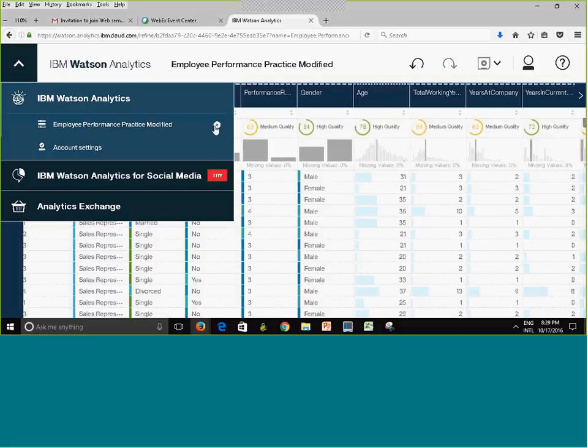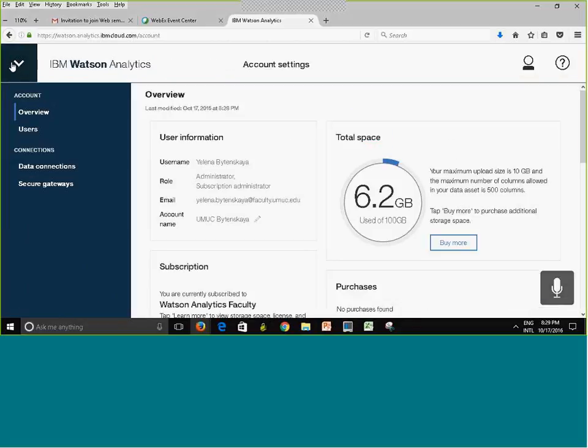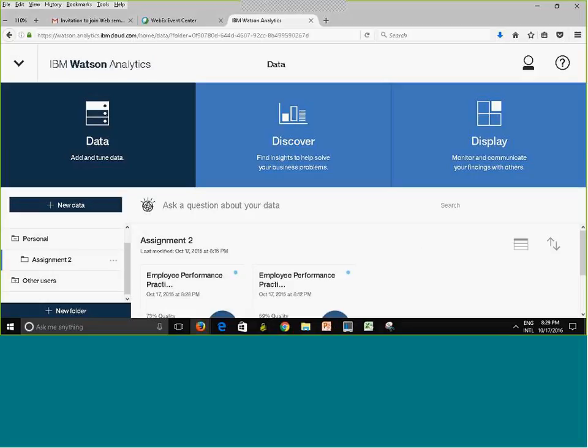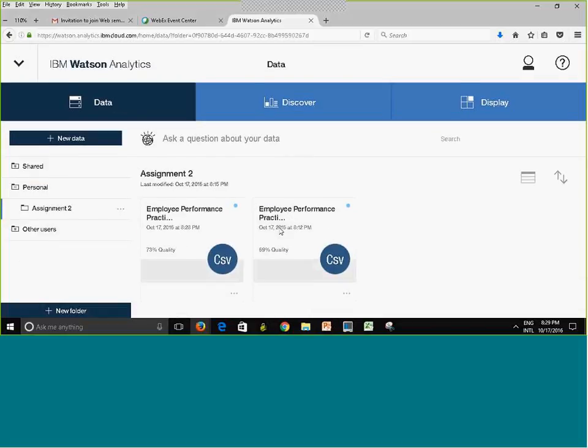I can close this, right? To close this is what I do. And, well, for some reason it's taking me back to the account settings page. So I would have to click here to get to the landing page. If you have two pages open, it's going to take you to another page that is open when you close. Now I'm here, right? Here, it's showing me that I just saved the copy in here.